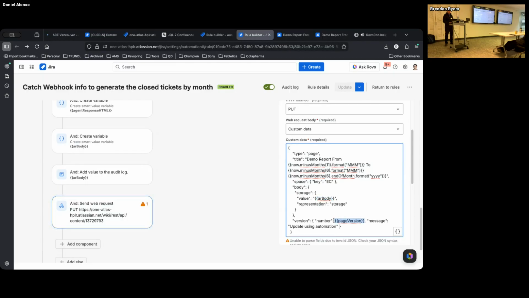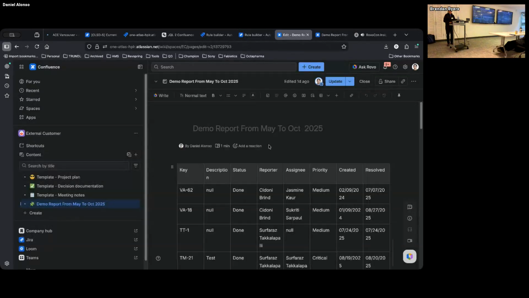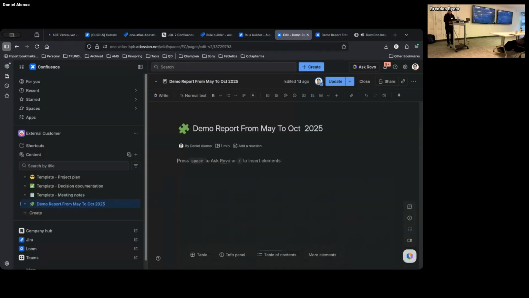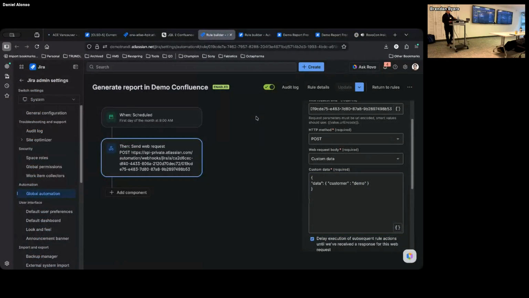And this is where we use page version. Every time we make an update, Confluence by nature keeps a historical record. So if a leader wants to see the previous months' reports, they can go and check it. Okay, so let's do a demo. I will delete this information. Okay, this is a clean page, and I'm triggering the rule. This rule will run every month, but in automation, I can force it to run.